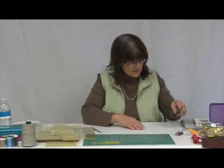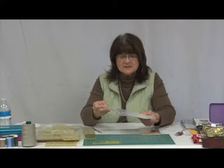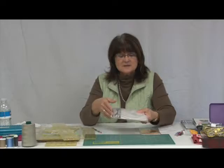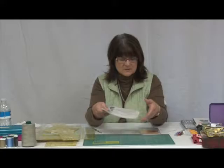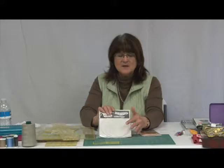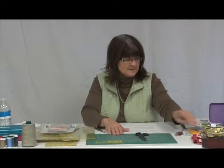There are also circles — you can buy circle templates in different sizes. If you don't have these, you can use any round item in your house like pots and pans or cups. Trace them on cardboard and cut them out. These are used for different projects like yo-yos — different sizes make different size yo-yos. You can use the templates or just trace around any circular object.